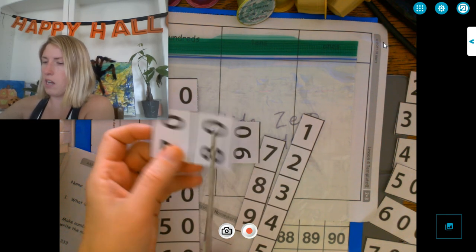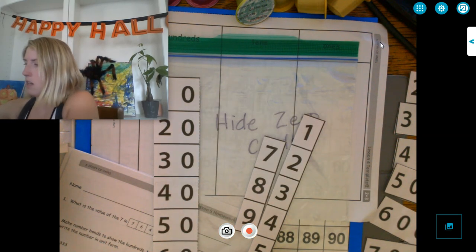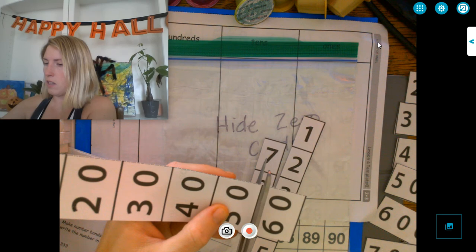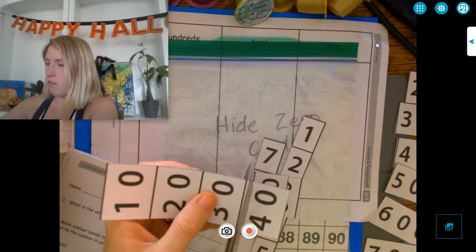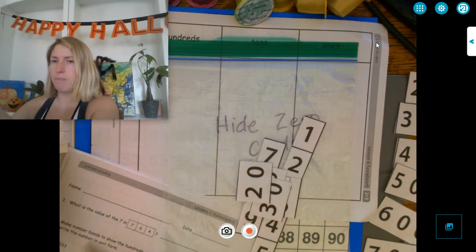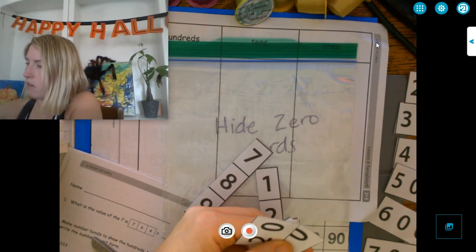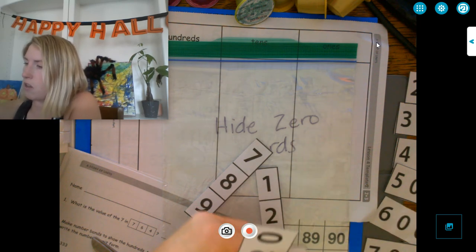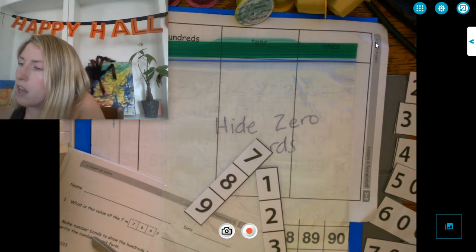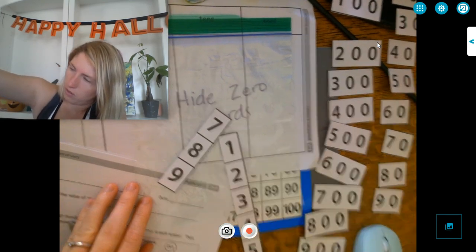I'm going backwards. 90, 80, 70. I'm going to lay these out. 90, 80, 70, 60, 50, 40, 30, 20, 10. So see, I'm just laying them out over there on the side of my table in my workspace where I'm working.